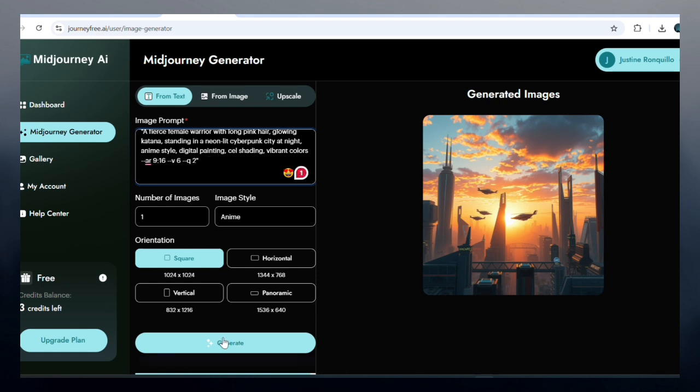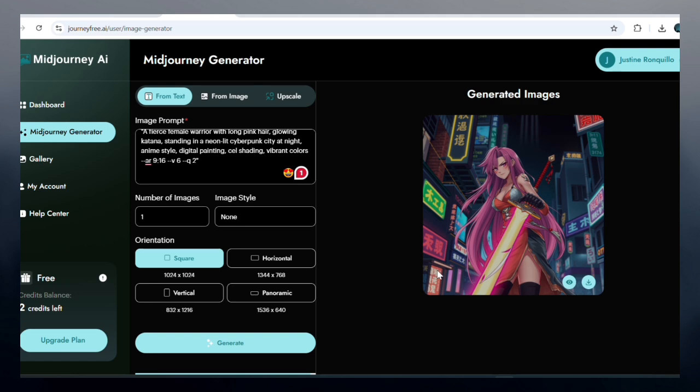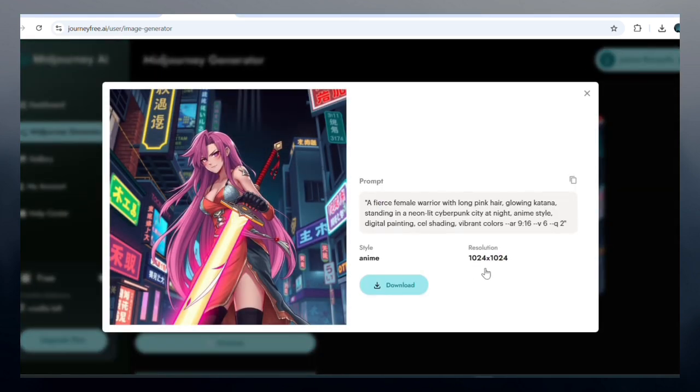You can adjust the variations if you want. And you can also name-drop a famous anime artist or studio to steer the style. And that's it. You're now ready to make stunning anime cartoon style AI art in MidJourney.